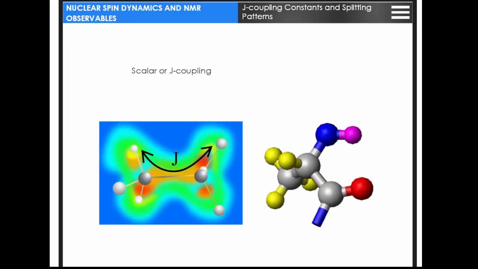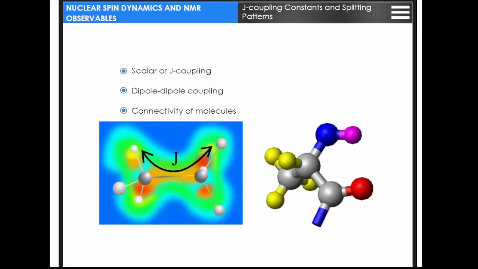Scalar or J couplings, also called indirect dipole-dipole coupling, are mediated through chemical bonds connecting 2 spins. It is an indirect interaction between two nuclear spins, which arises from hyperfine interactions between the nuclei and local electrons. J-coupling contains information about bond distance and angles.